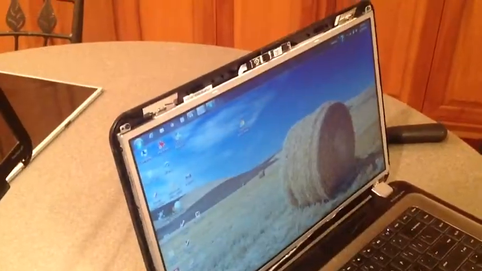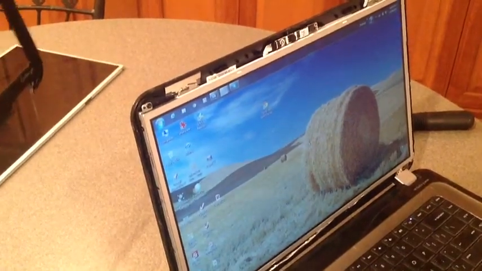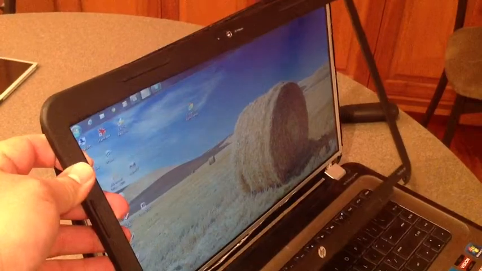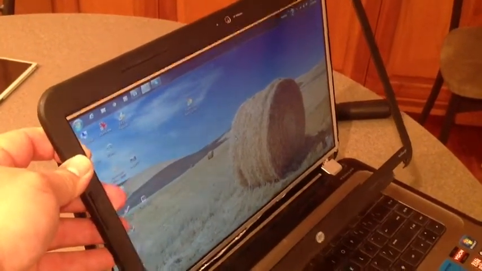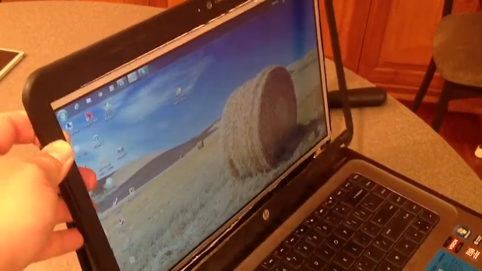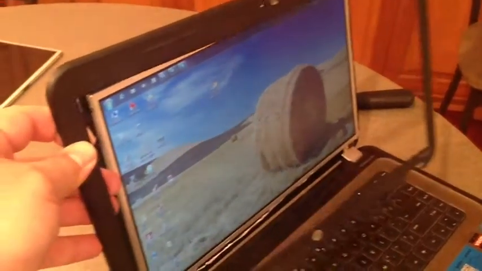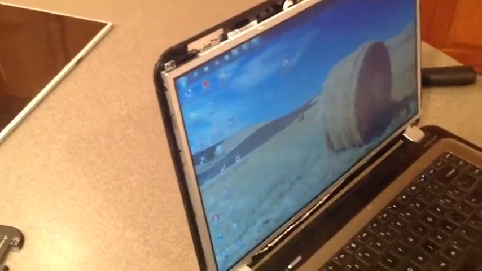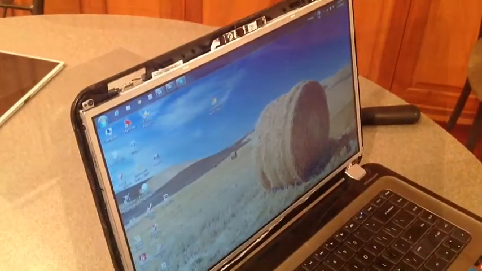All right. So that worked just fine. The next thing I want to do is put this back into place. And so before I do that, I'll shut it down again. And then I'll start snapping it in from the top and work my way down, get the bottom in place and snap it all together. And then there's the two screws. And that will be pretty much the end of our job. Looks like it's going to work.